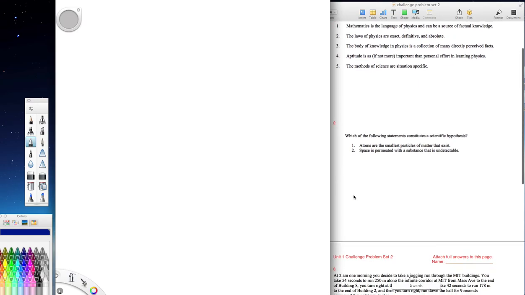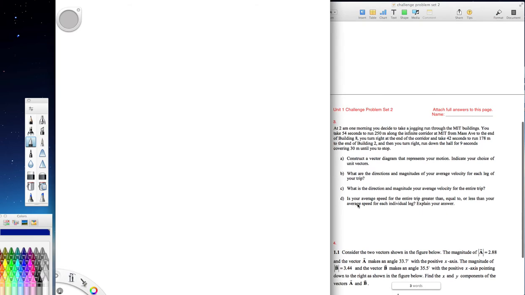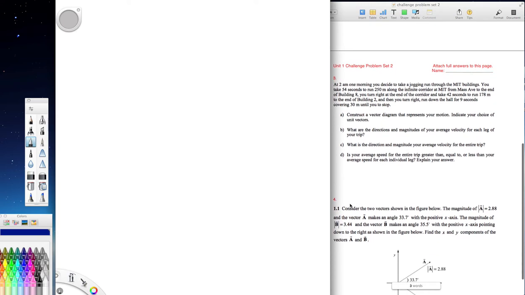So let's go to number four. And by the way, number three is pretty tricky. It's a question taken directly off a problem set from MIT. So it uses MIT geography, but you can still figure out what's going on there. The best thing to do is just draw a vector diagram at the beginning, figure out the position. They use velocity for each leg of the trip. So you have to figure out the velocity.